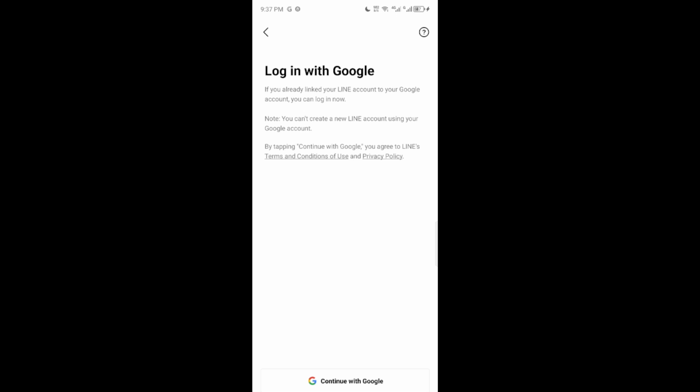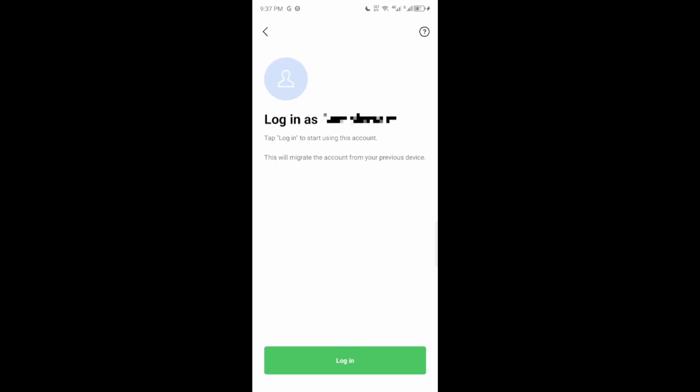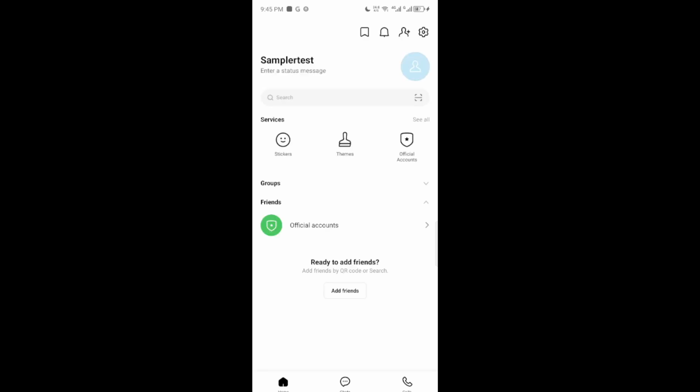Finally, review the account name on the confirmation screen. Then tap Log In. Look out for any permission prompts like contacts or notifications. Allowing them helps Line work smoothly, but you can adjust these later in your device settings. After a brief moment, your chats and contacts will sync, and you're in.